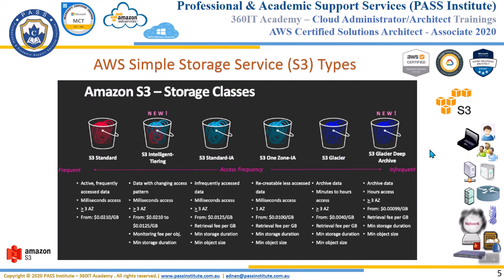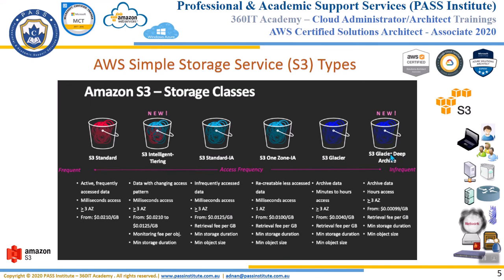And now they have introduced Deep Archive, which is the cheapest, exactly like Glacier. So this is Glacier Deep Archive. The only difference between these two is that with Glacier you can get the data back whenever you need to retrieve that data. It might take anywhere from minutes to hours, but if you have stored anything in the Deep Archive, it will take more than 12 hours. So if you try to retrieve this data, it will take more than 12 hours.